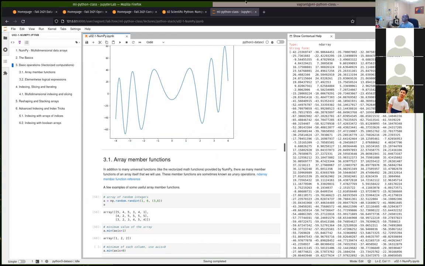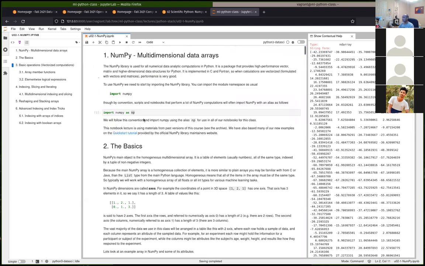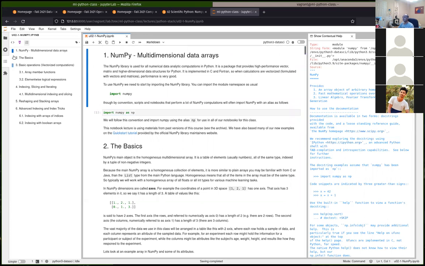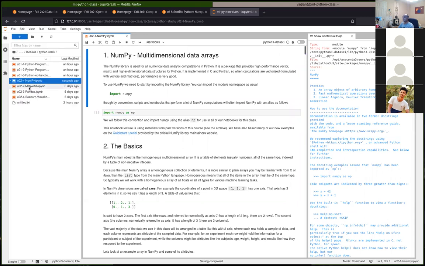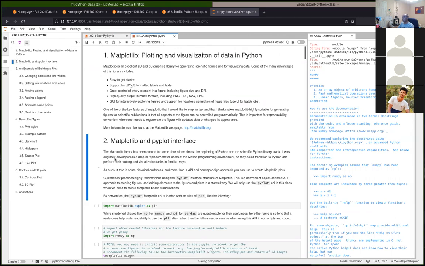Questions about the NumPy? I think finally that was everything I wanted to touch on. I'm going to speed through matplotlib and pandas. You will have to do some plotting, but for the most part you probably just need some basic line plots here and there, right? But this is a good thing to go through.